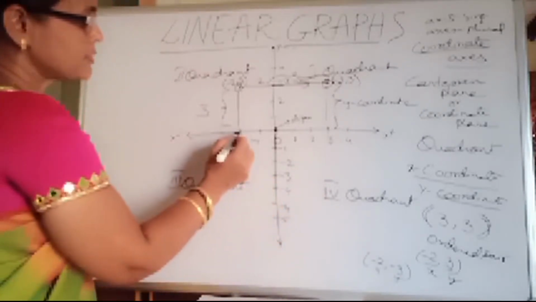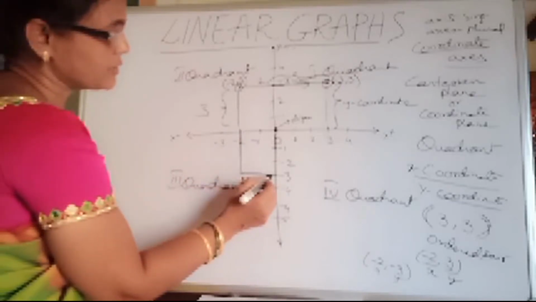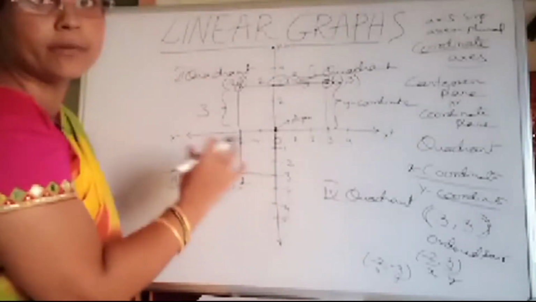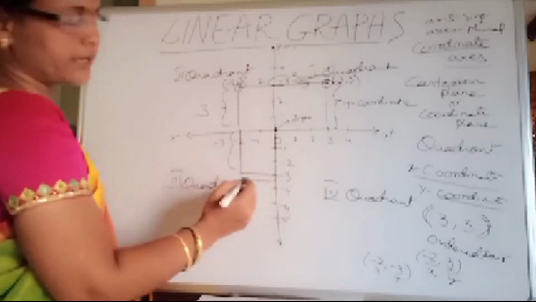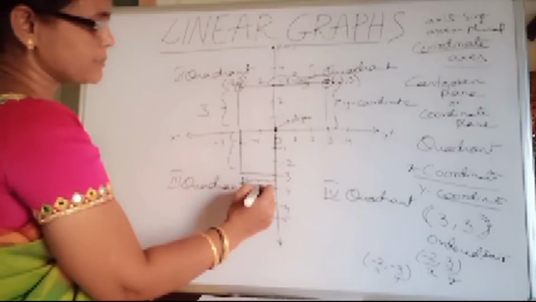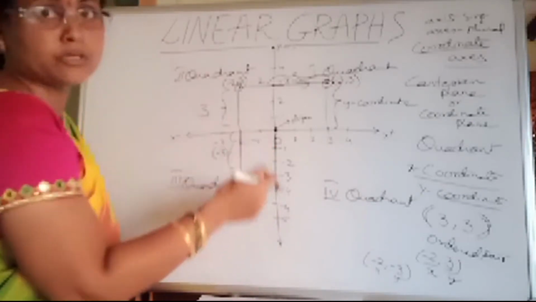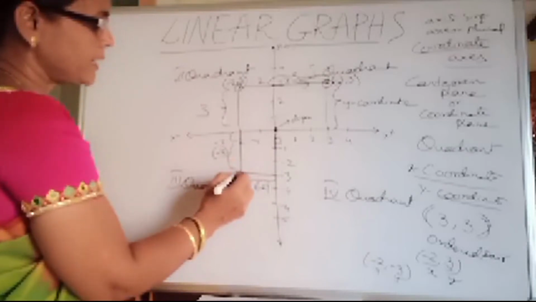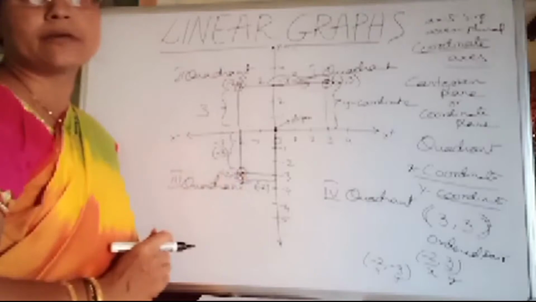So let me draw the two perpendicular lines from the x-axis and y-axis to represent the distance of the point from both axes. This is called the y-coordinate, this is called the x-coordinate. This distance is -2 units and this distance is -3 units, down from 0, negative. So the point here we call -2, -3. It lies in the third quadrant.